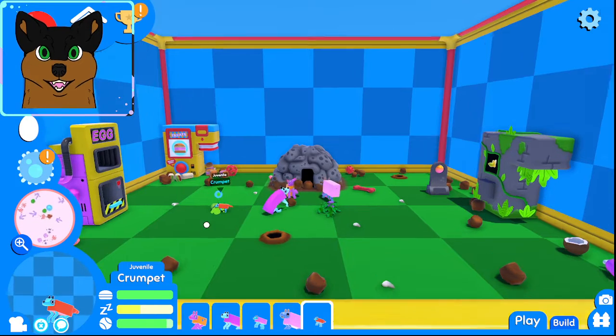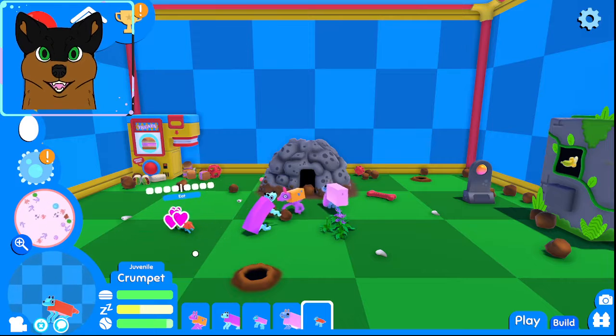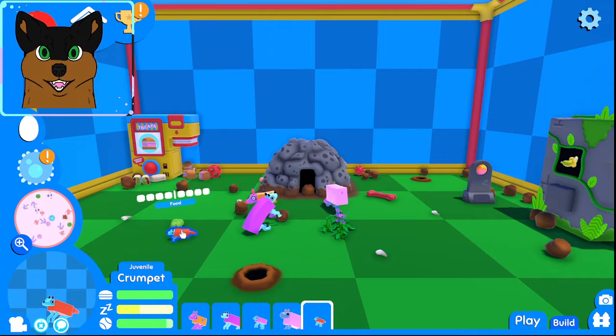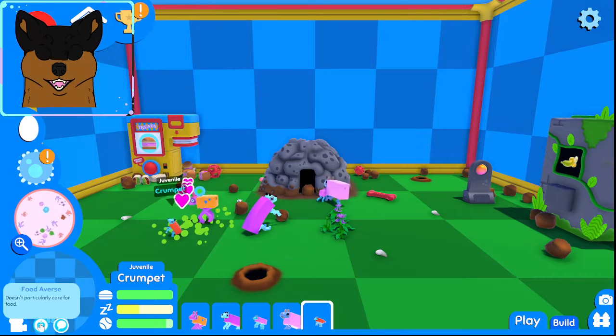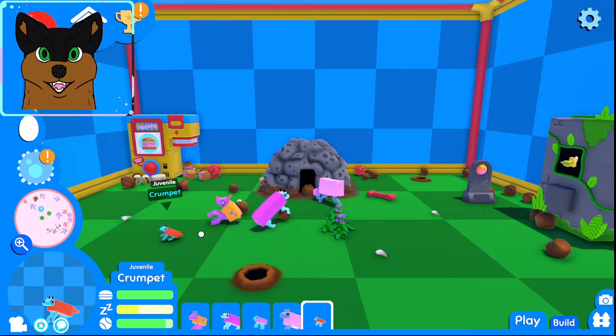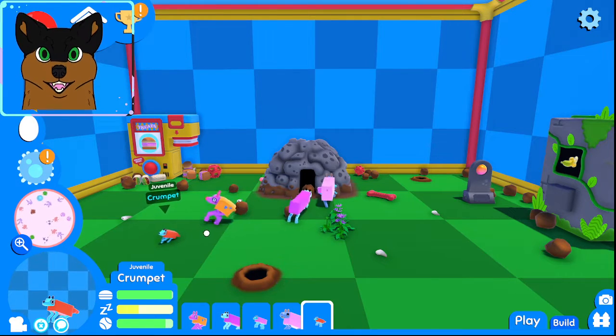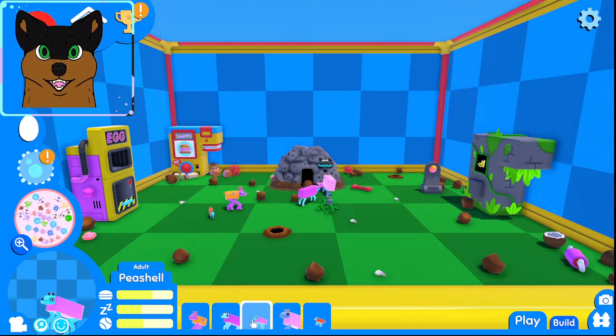Okay. Wow, Crumpet's actually eating on his own. Good puppy. Praise. Yes, we need to teach Crumpet that food is a good thing. Because look, he's not gonna learn that on his own. Alright. Let's keep going for a little bit longer. And let's see what these dogs are up to.